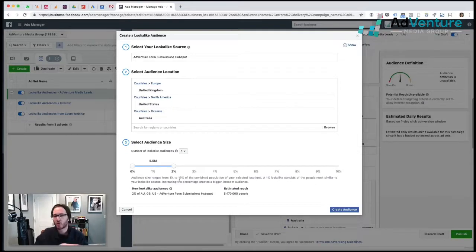This is just the creating audience sizes. Okay, so it's a percentage of the total population. And these numbers up here, you could use them as ballparks, but they're not totally accurate. The next cool thing you could do is create multiple lookalike audiences at the same time. So let's say I'm not sure, do I want to do 3%, 1%? If you're going to start off at all, I would strongly suggest start off at 1% of your population.